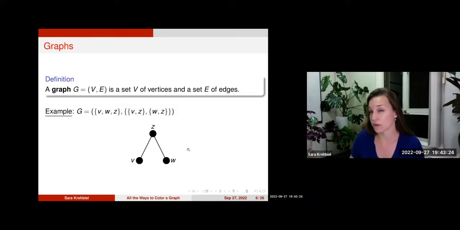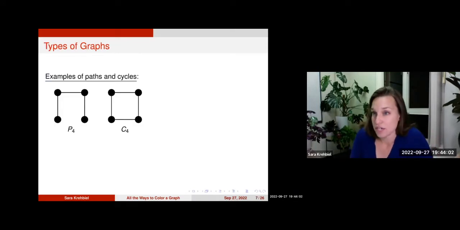Now we can talk about directed graphs, where each of these edges has an arrow, so maybe there's a to and a from place. But for this talk, we're just going to be talking about undirected edges. So going from W to Z is possible if and only if going from Z to W is possible. This graph is a particular type of graph called a path. It's a path on 3 vertices. You can think of the word path just the way you think of it in English. You can walk starting from V, get to Z, then from Z get to W. You can visit all of them.